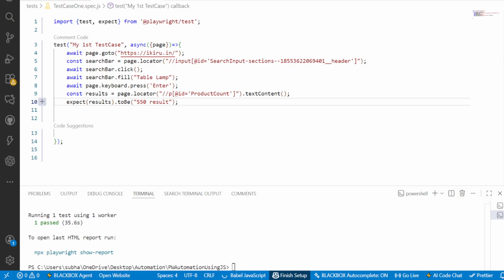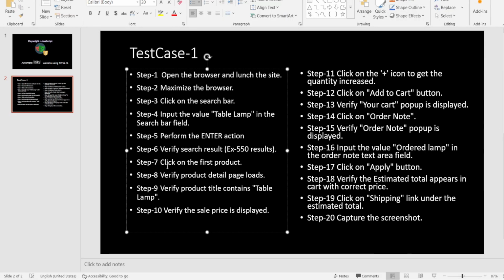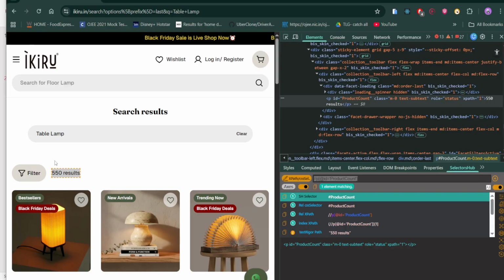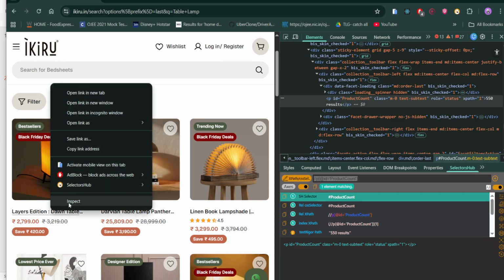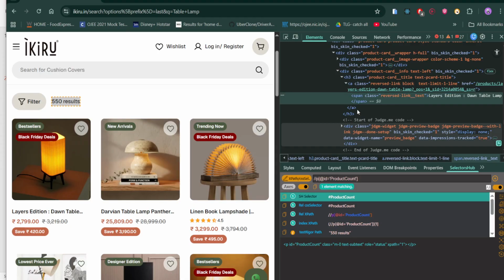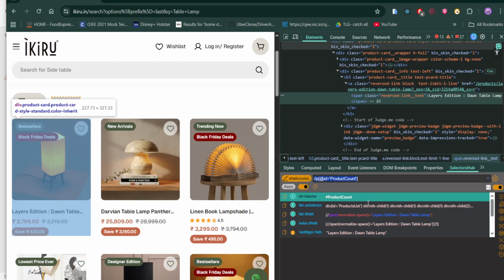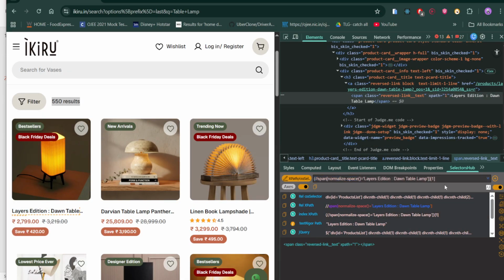Then you go to the next step, which is to click the first product. Here you can see this is the first product. If we click this element, here you can see the XPath. You can take this one.